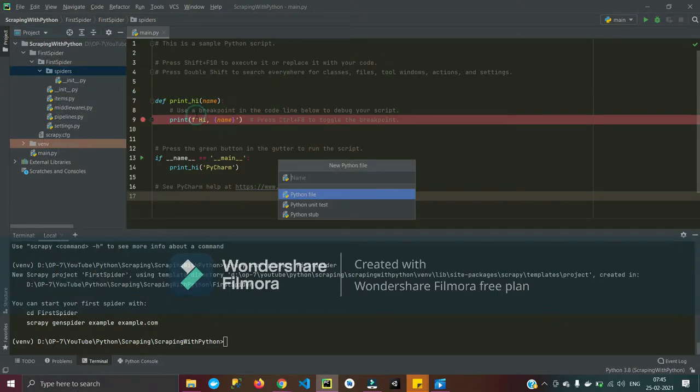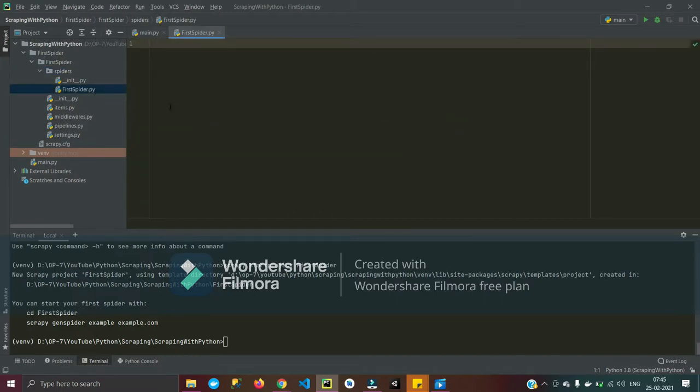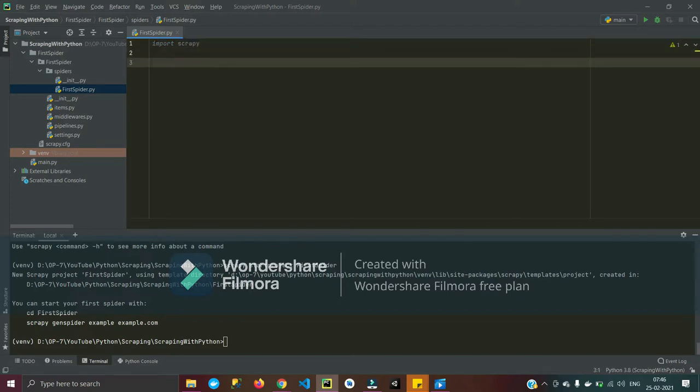Now what is a spider? The spider is what we call a bot, in which file we will create the crawler. The crawler will fetch the data from the internet pages, and let's get started.